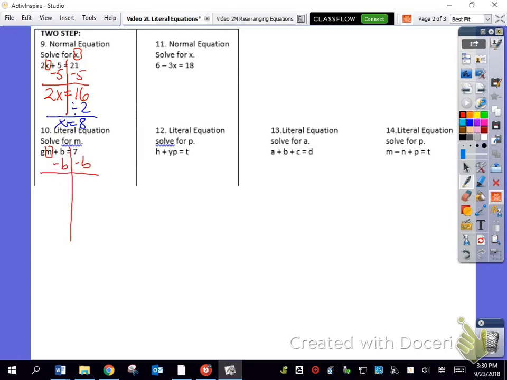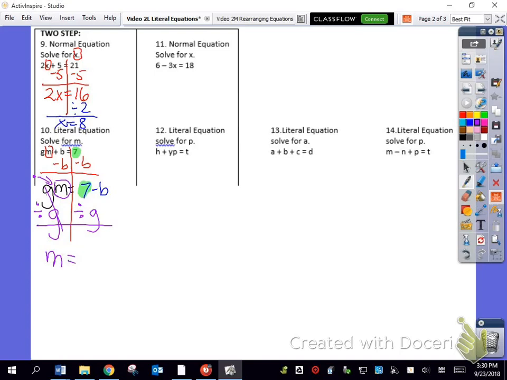Now, I'm going to bring down the gm. And remember, on this one, you have to start from the top. So 7 is first, so 7 has to go first. So I'm going to write 7 minus b. Okay? Now, I'm still solving for m. So this is multiplication. So the opposite would be divide. So I'm going to divide by whatever's in front, which is g. Now, these cancel out. You got m equals.